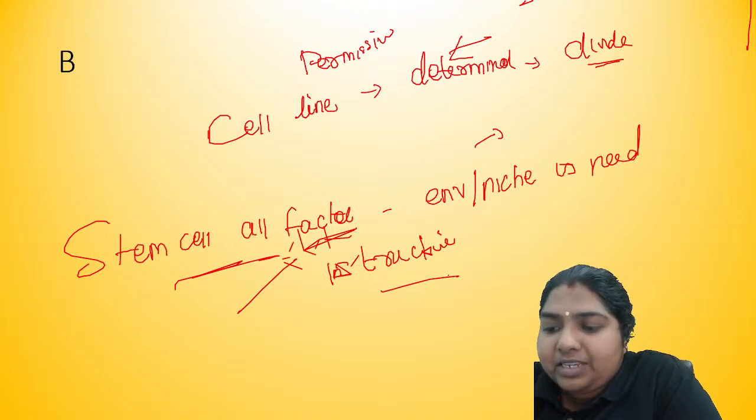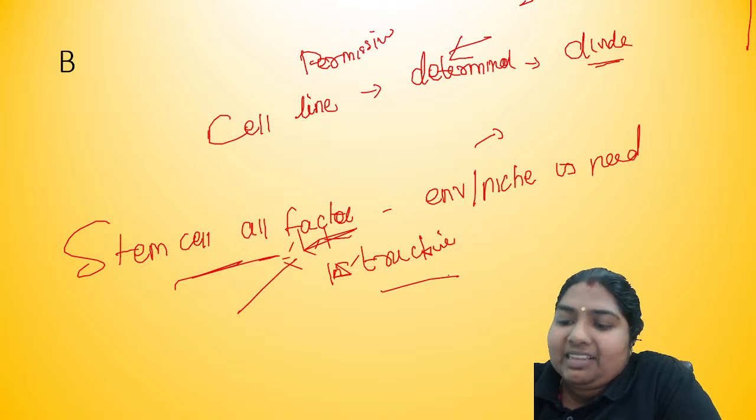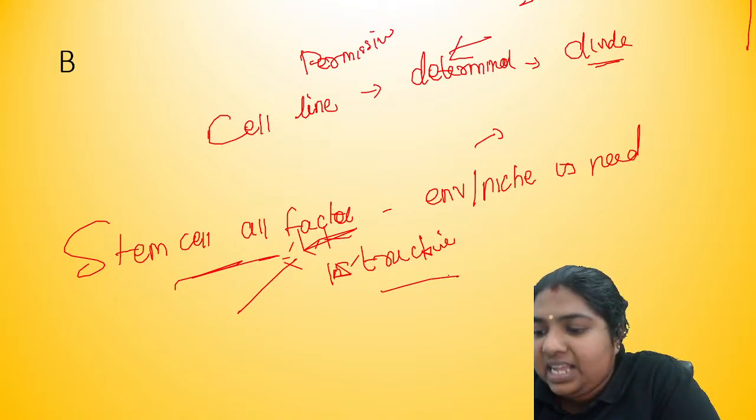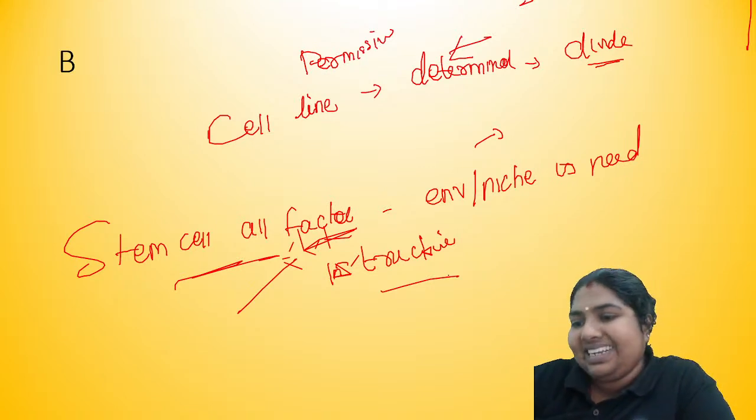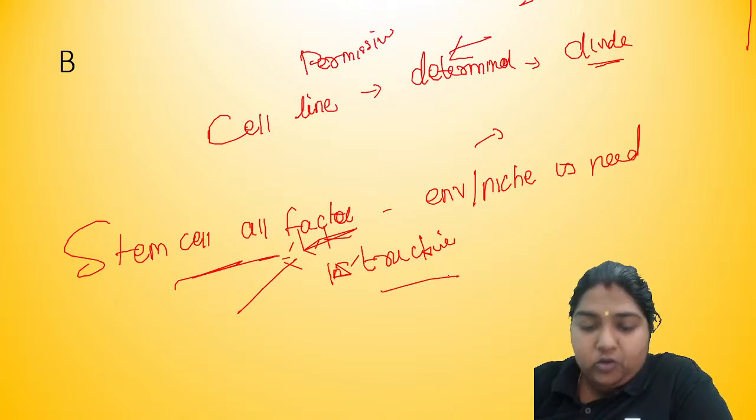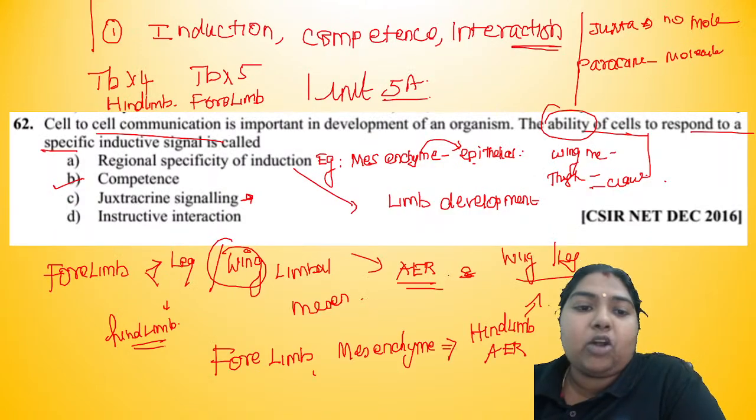It is going to be your stem cells, right? So stem cells, they only give instructive interactions. Okay, so you got the difference between these two. What is going to be the permissive interaction? Yes, absolutely, as well as this instructive interaction. So this is what the interactions are going to be. Now all the terms are thorough to you.